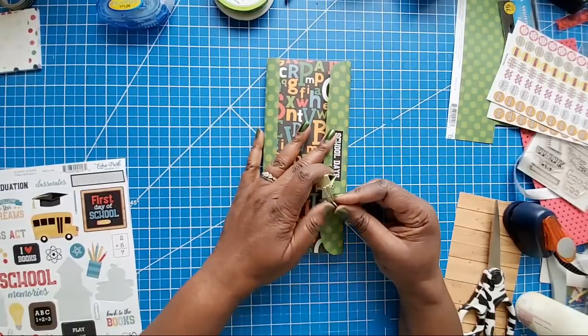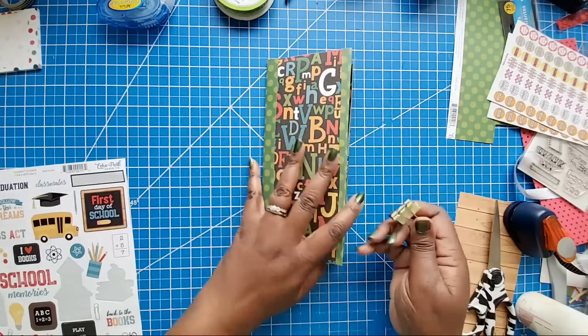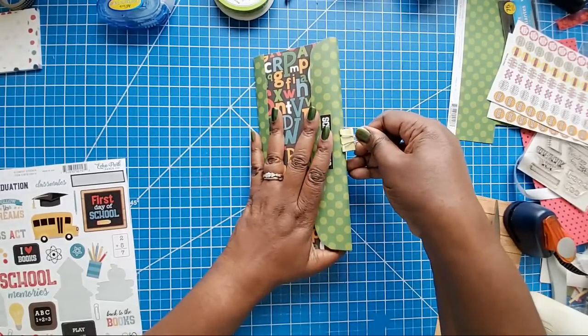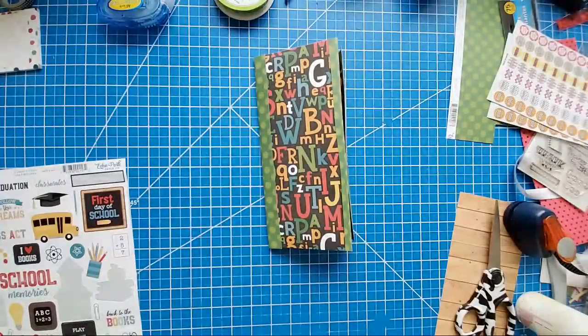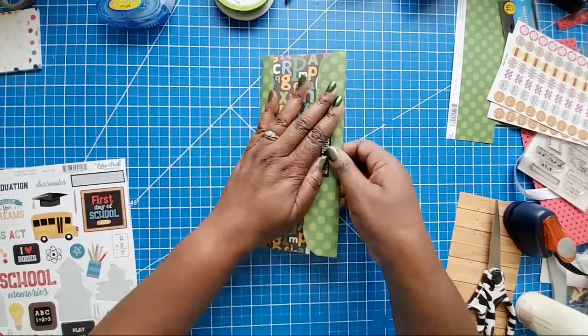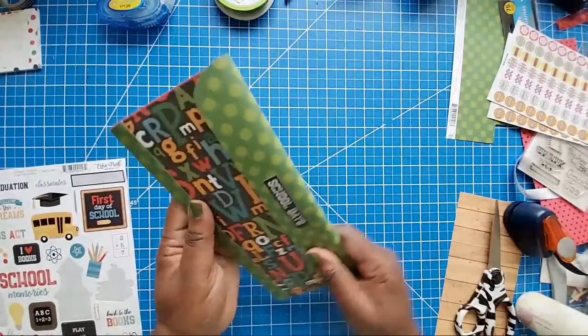I don't think I can get anything else in this book. This envelope flip book. No, I need a big one. Look at that. That doesn't even hold together the way it needs to. That's the max, Ariel. You might have something. I need one. You know what? I think one of those hair bands would be perfect for this.